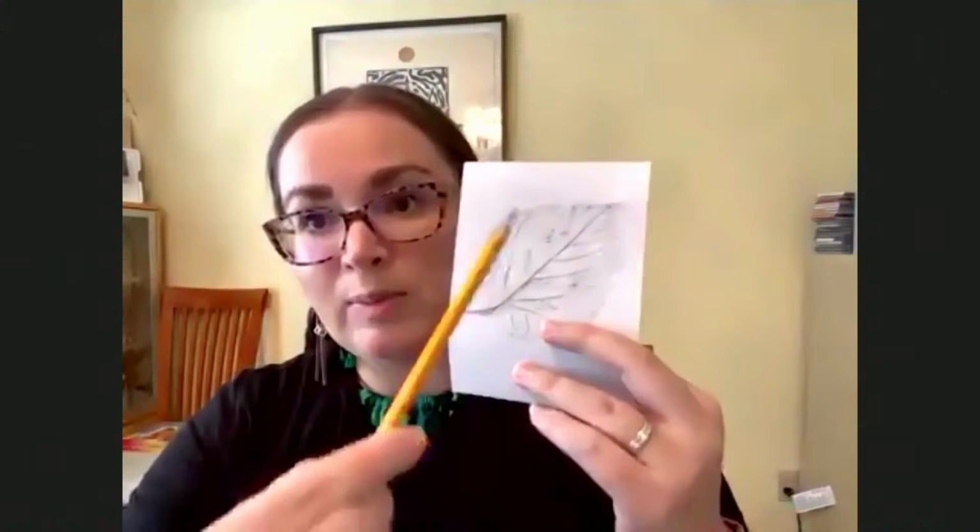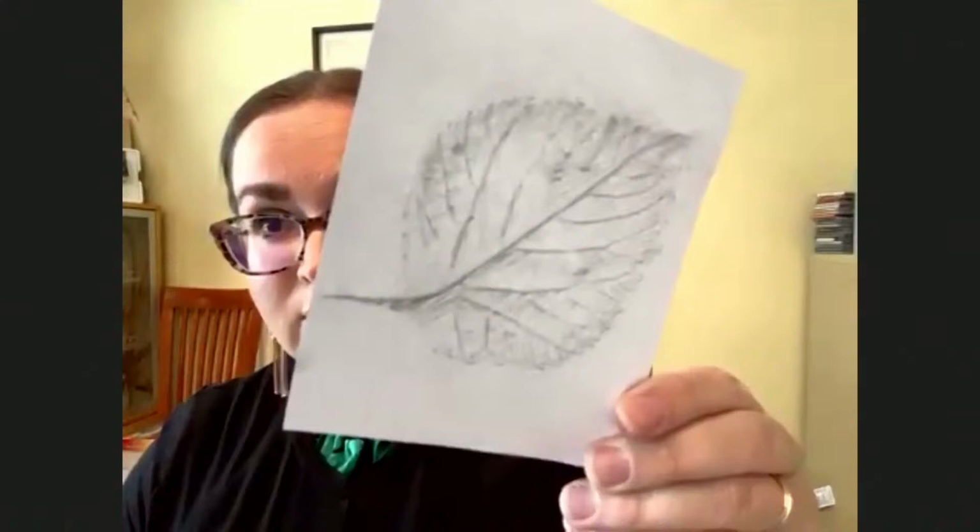And then we had a question about what if you don't have paint. So if you don't have paint, there's still other things that you could do. For example, you could collect leaves and you could trace them with a pencil. I did like an etching. So you put your paper on top of the leaf, and then you can rub it with a pencil and you'll get sort of an outline of the leaf. So just something a little bit different. And then you can kind of erase around if you want more detail.